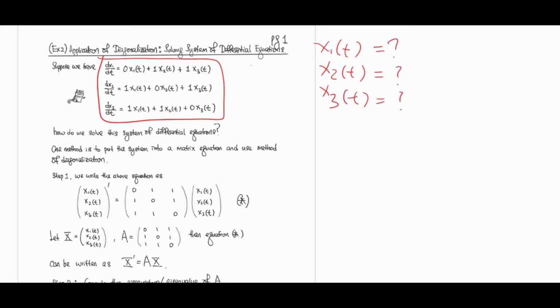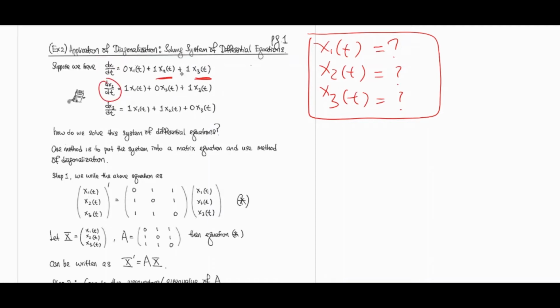But unfortunately, just like in the previous system, most of the time we cannot write down the equations directly involving these three quantities. Instead, we can write down a system of equations involving the rates. So we know the rate of x1, the rate of x2, and the rate of x3. And this is a coupled system in the sense that the rate equation for x1 also involves x2 and x3. The rate equation for x2 involves x1 and x3, and so on and so forth.